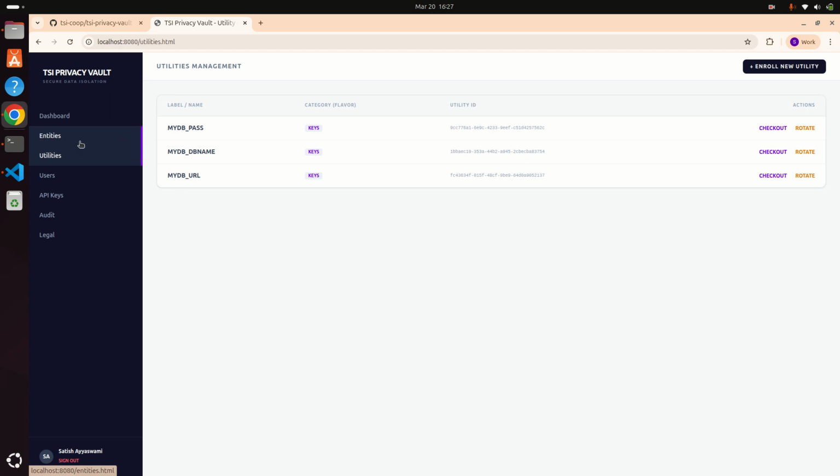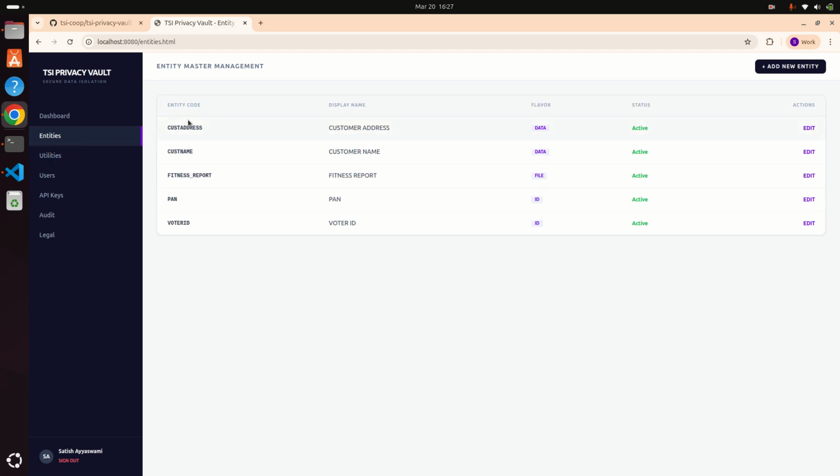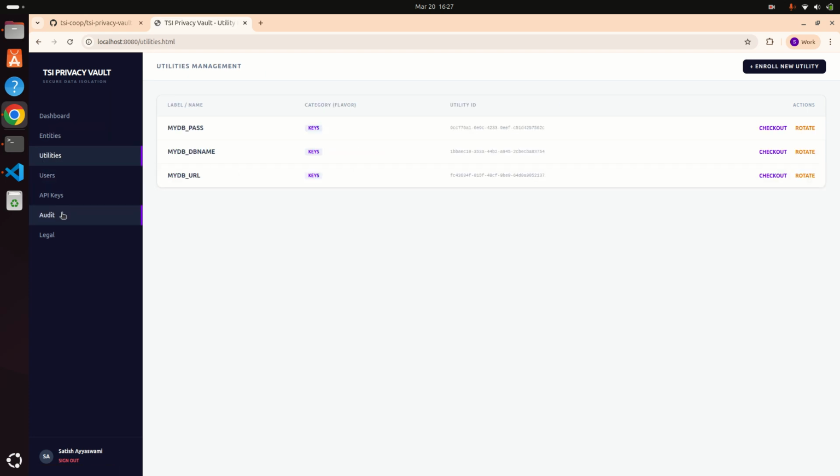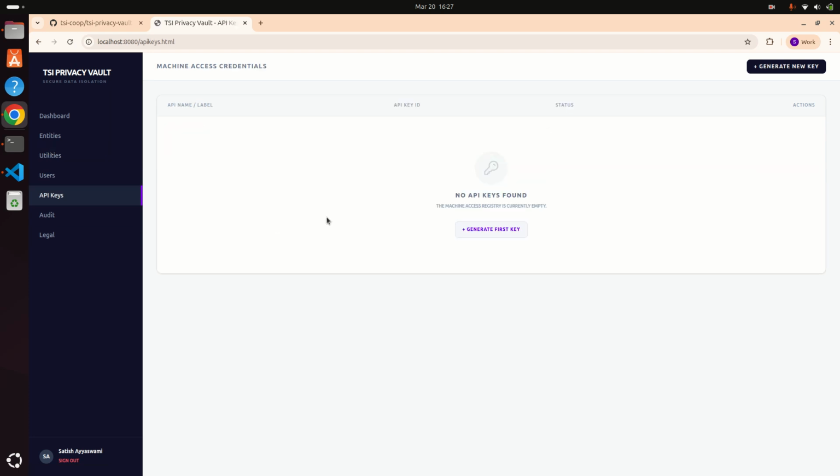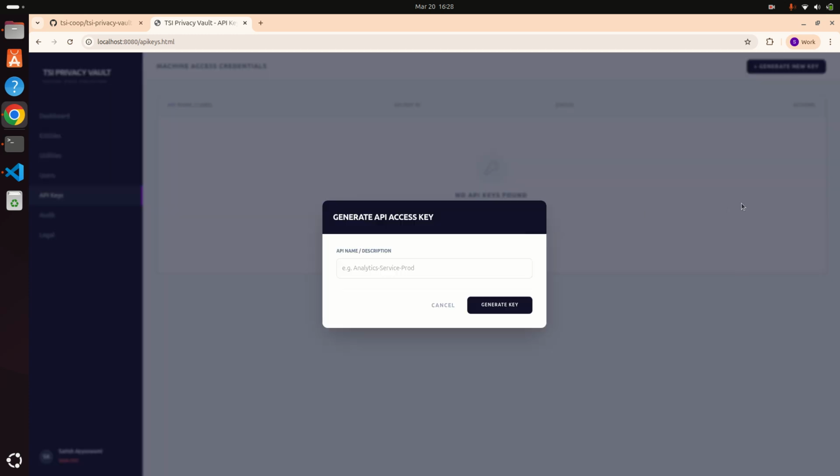So I have defined all personally identifiable fields in entities, and I've also defined utilities. The next thing I would do is go create an API key for the app that will be using this information. So let's say my app.